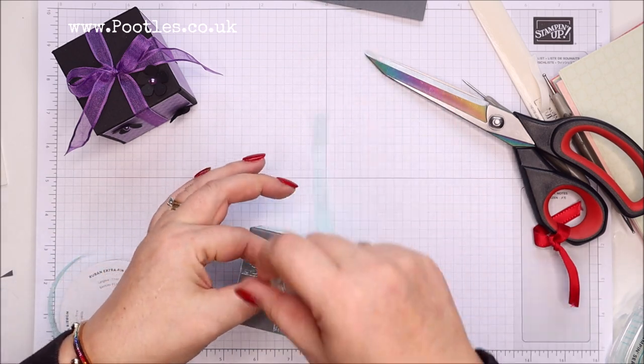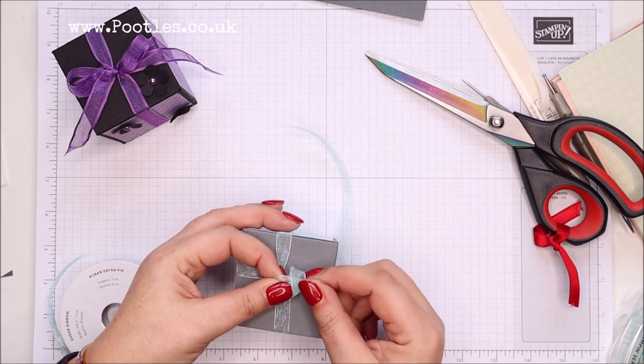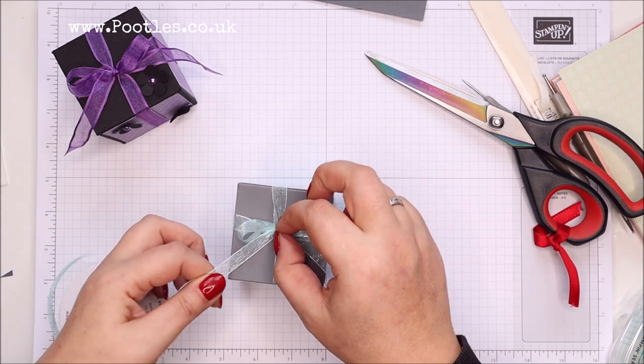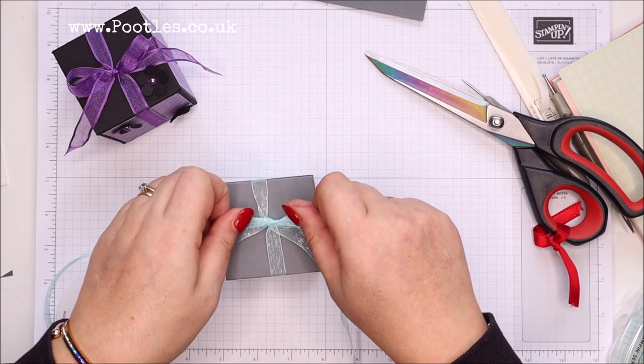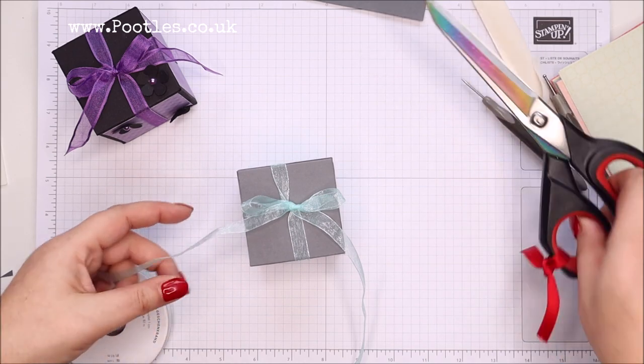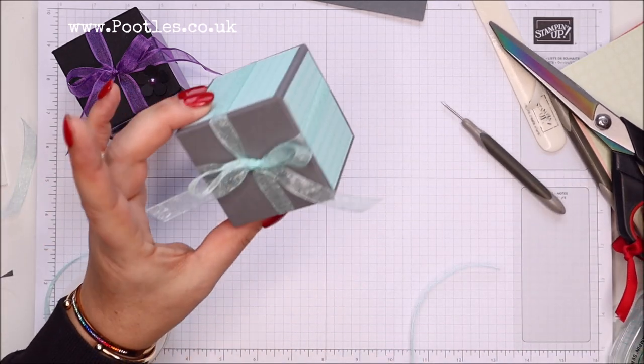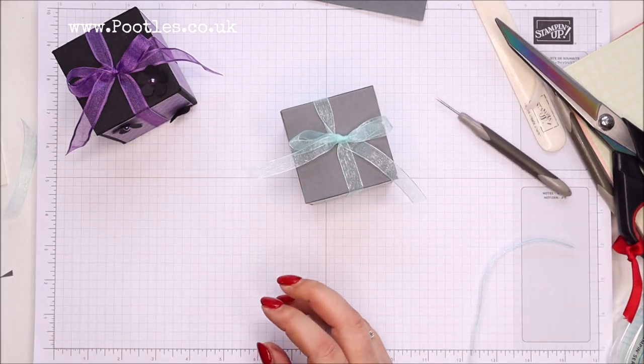I'm not going to have to watch a million videos on how to tie a Tiffany bow, how to tie a bow, all of those sorts of things. I can seriously tie a beautiful bow when it's not attached to anything, it's just when it's round something I have issue. But this is quite forgiving, the sheer ribbon, very pretty.